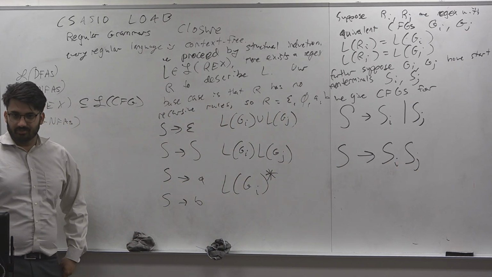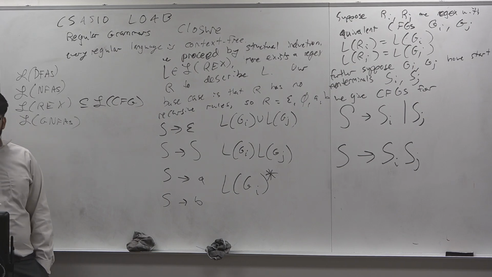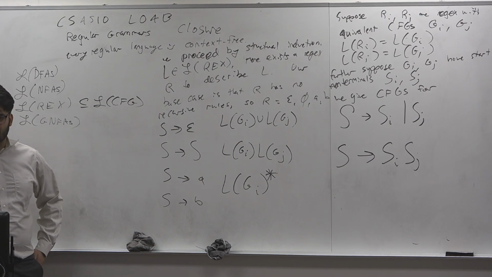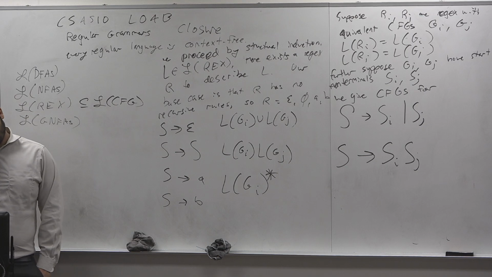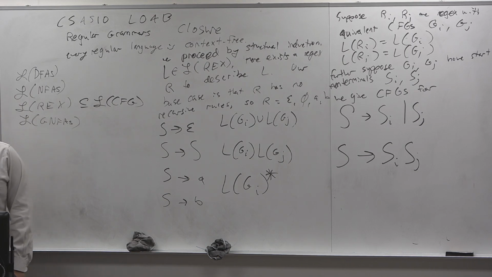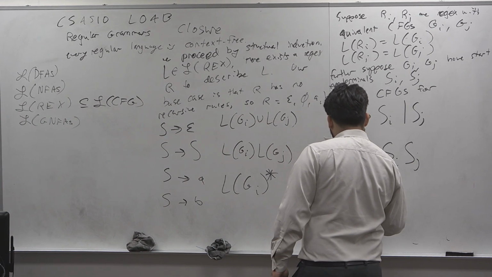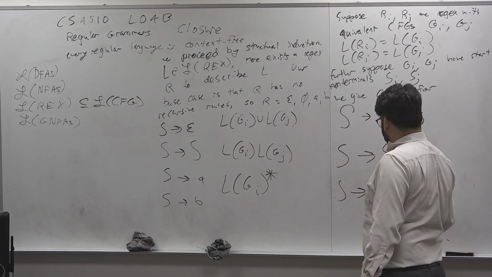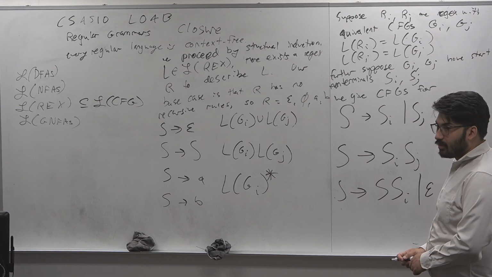This one's a little tough. Similar to when we did the star of an NFA, we have to add the new start state and some other stuff. Something similar will have to happen here. It's going to be an edge case. Does S go to S S I or empty string? That's what I have. Actually, I don't remember if that is the bug or not, but I'm pretty sure that's right.